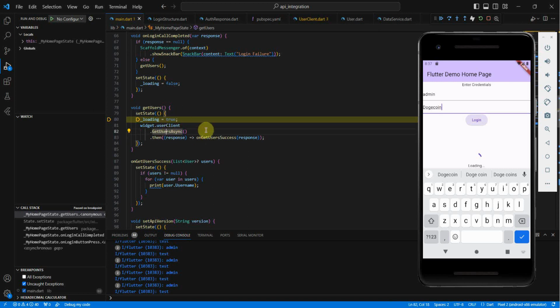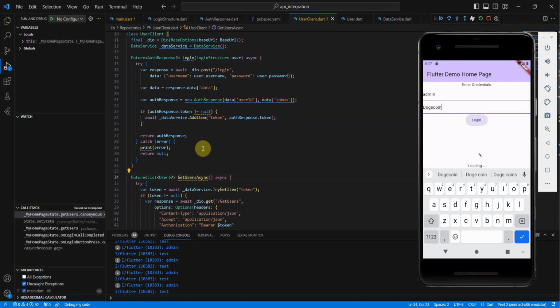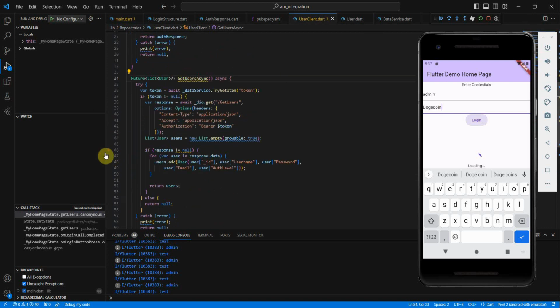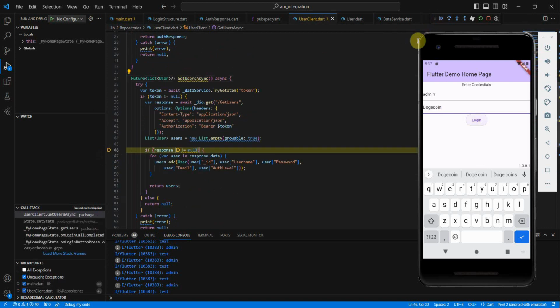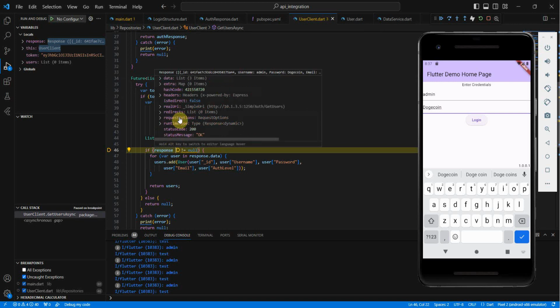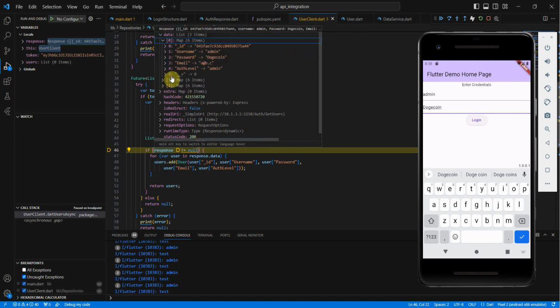So I'm going to F12 into this, and let's let it send that request. Continue. The request has been sent. If we look at the response, we have a 200 status code response, which means it's okay, just as the status message states. What else? Let's look at our data. We have 3 items that came back, and this looks beautiful.